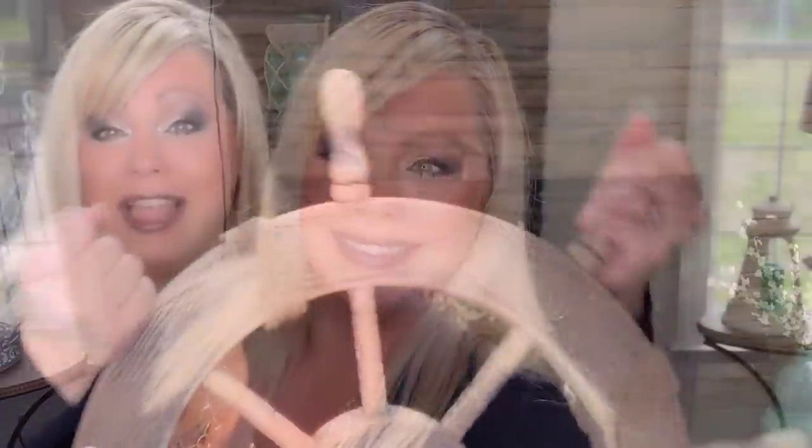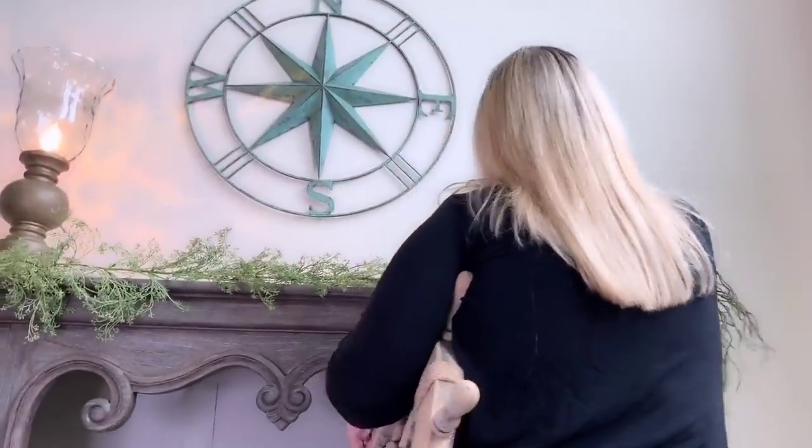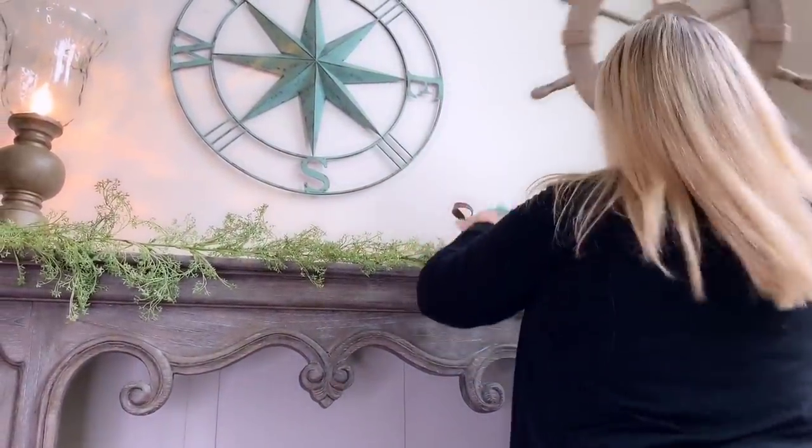I know what you're all thinking — you're like, Liz, that is a weird idea. I know! You know how it goes with me — things look odd, they look mysterious, and you're like, where is she going with this? Just wait for it, it'll look so cute, I promise. I played with it so I know. Anyway, I'm heading up the ladder to place my items. Placing my basket right here in the corner and now adding my ship wheel.